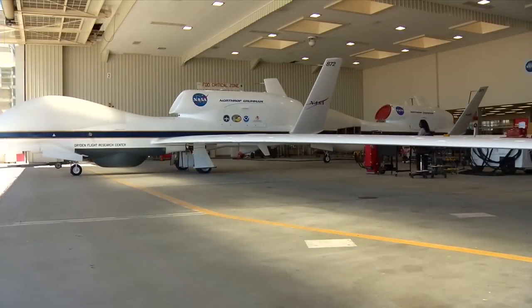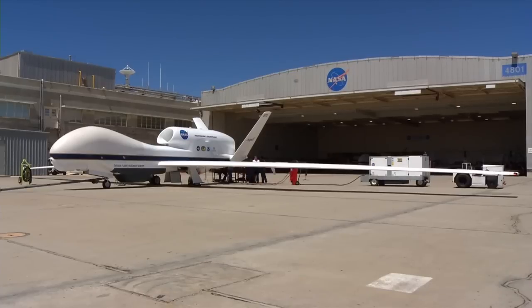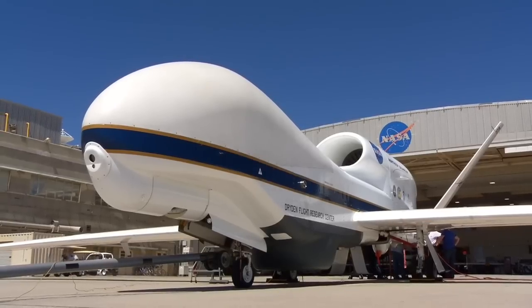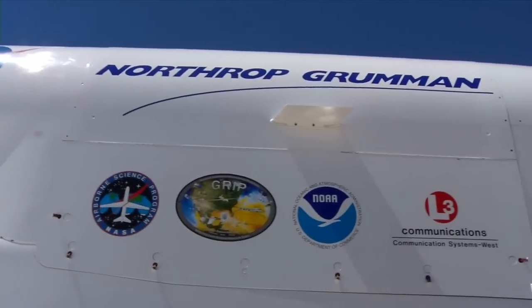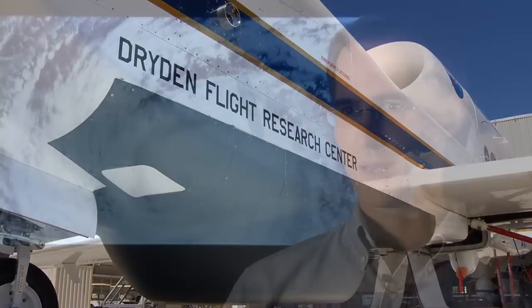With the Global Hawk, the expectation is that because of its 30-hour flight duration, we're going to be able to be out over storms for up to 20 hours or so, which is about 2 to 4 times longer than what we'd be able to do with conventional aircraft. When you're out there only getting very brief looks for short periods of time, it's very easy to miss those critical events. And so with GRIP, we think we have a very good chance of being able to see those processes much more easily than we've been able to do in the past.